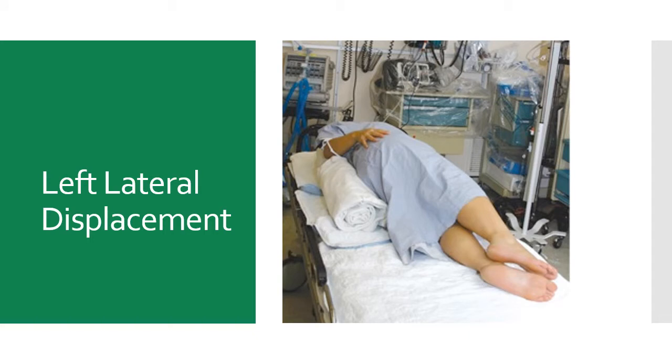This is just a picture of left lateral displacement. You may hear that we also use the term intrauterine resuscitation. One of the things to remember is that you cannot start an IV on the baby and you cannot oxygenate the baby. The only way to provide resuscitation to the fetus if the mother is hypotensive is to provide resuscitation to the mother. So intrauterine resuscitation includes putting the pregnant person on their left side to alleviate supine hypotensive syndrome, and then oxygenating the pregnant person to increase oxygen flow to the fetus, providing IV fluids to correct any underlying hypotension, but don't give IV fluids obviously if the pregnant person is hypertensive. And then keep an eye on the timing of contractions and transport.